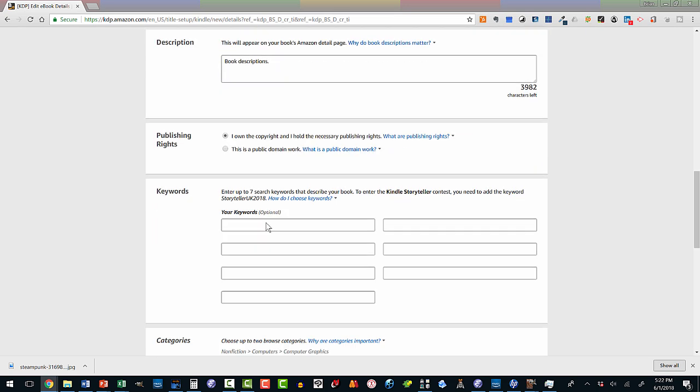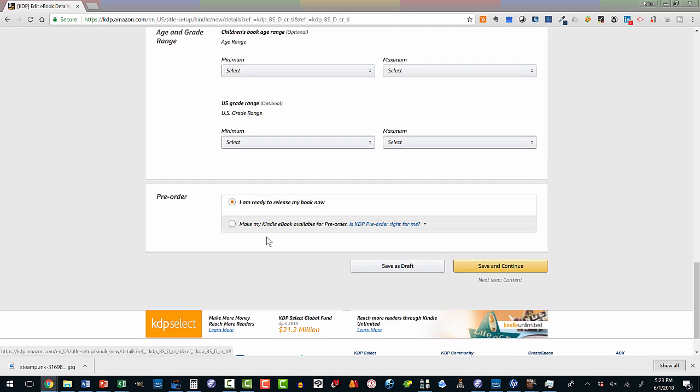And this is the strategy behind pre-order. You have books or book ideas that you'd like to produce. And what you do is you send them out, do a description, and send them out for pre-order. And your sales on pre-order determine what is your most popular book and what you should be working on. So if you only sell through pre-order one of your, let's say, 3 books, then that's the first one you're going to work on. So that's the strategy for pre-order. I'm going to save and continue.